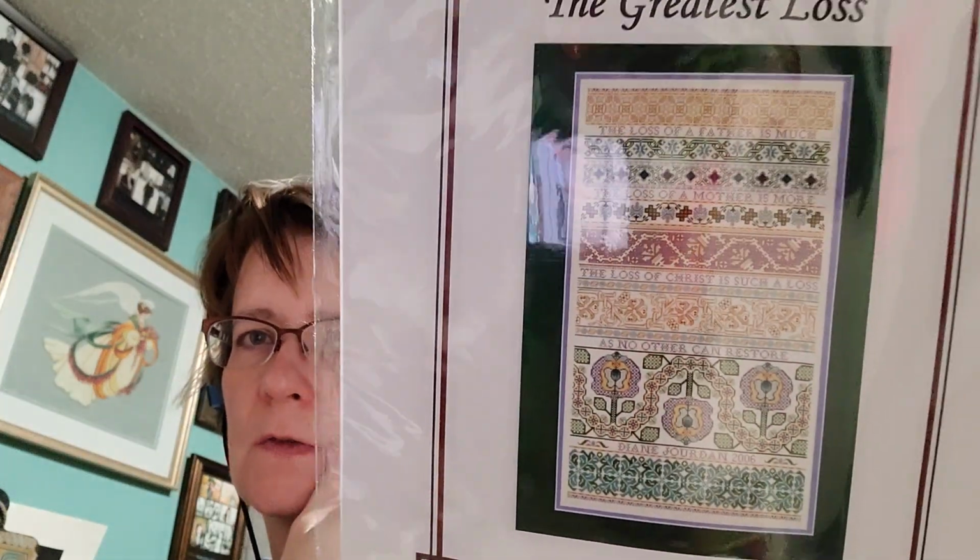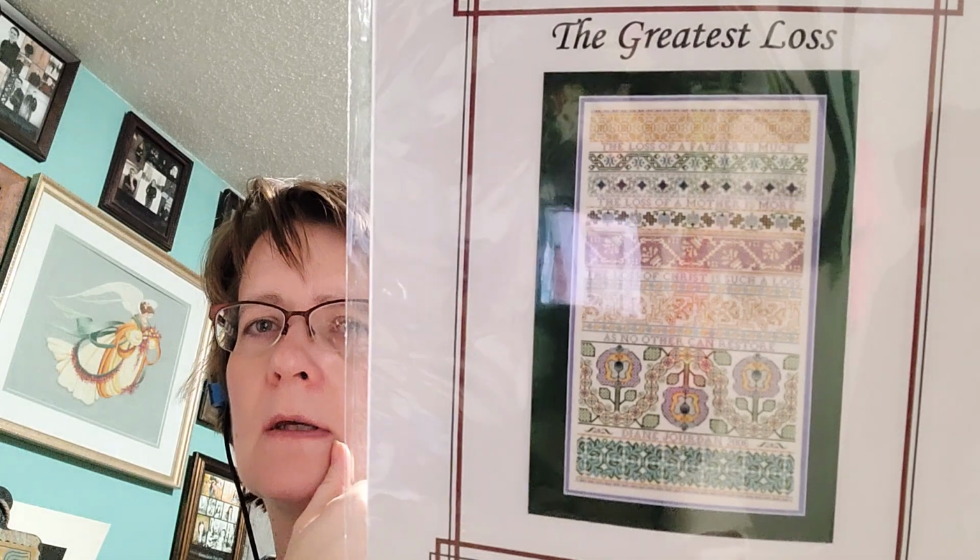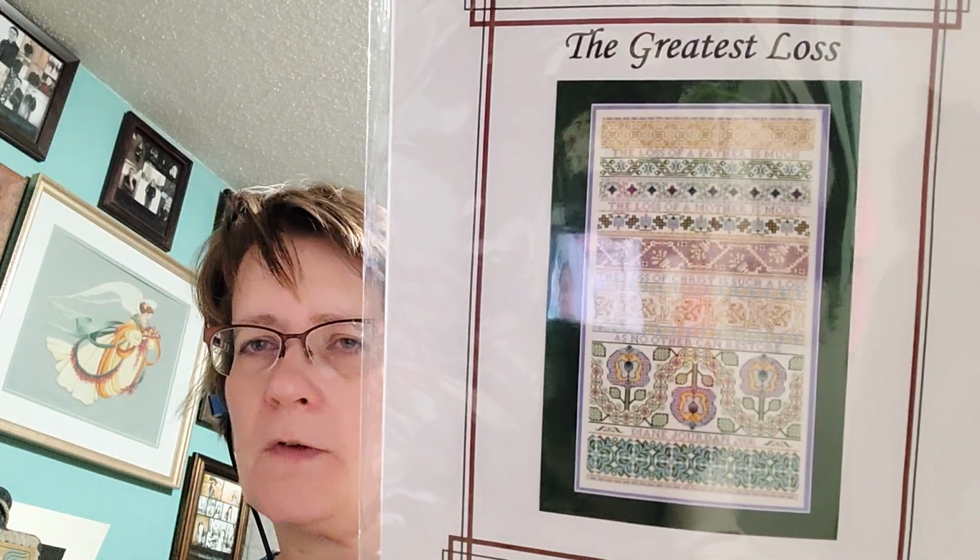But I also had a new start. And Valentine's Day was the 14th of February, of course, anniversary of my daughter being cancer-free. The day before was Super Bowl, and Stitchville has a Super Bowl sale where everything in the store is 20% off. Well, I should say most things, like threads, fabrics, most patterns. There are some things that aren't. But I had this piece, and my husband said, yeah, go to Stitchville. It was a Sunday. They're usually not open on Sundays. And kit it up, and there's your Valentine's gift.